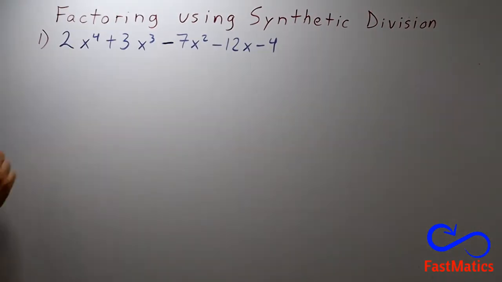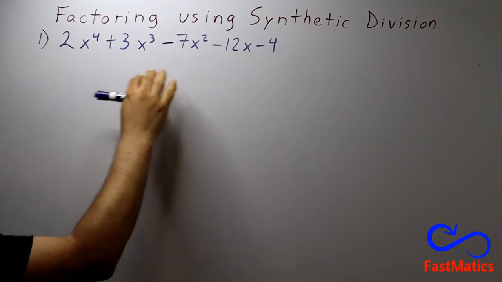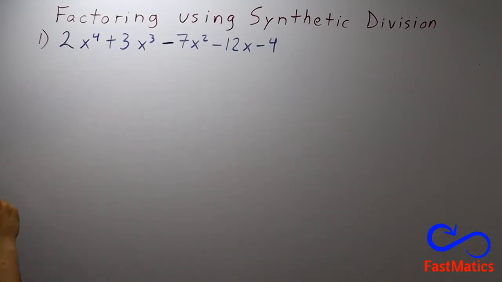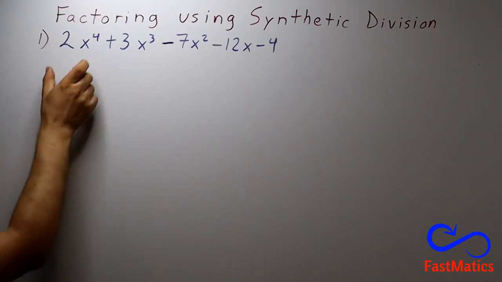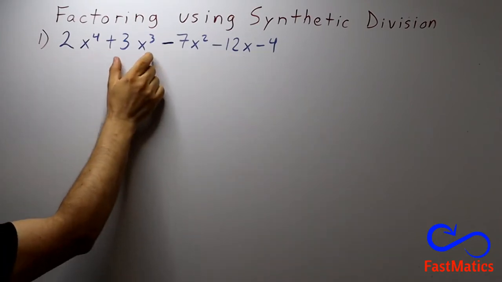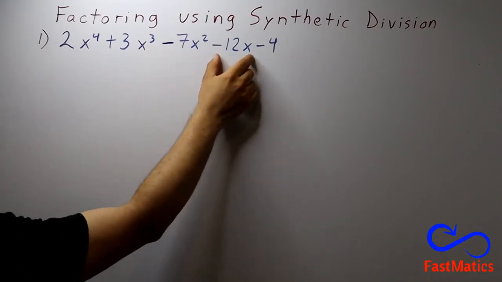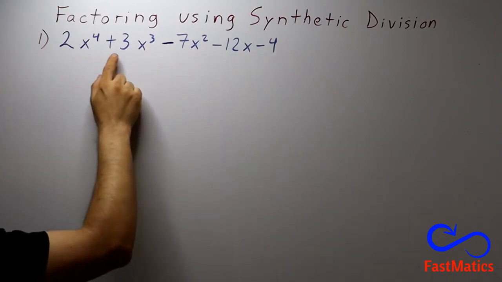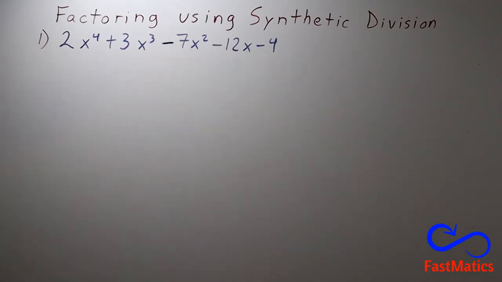Follow me please. You are going to factorize, but you have tried everything and you are not getting the answer. You can use synthetic division to factorize the expression. Remember that in order to factorize, you need to count the terms. Here I have one term separated by a positive by another term, here another term, here another term, here another term. So we have 1, 2, 3, 4, 5 terms.